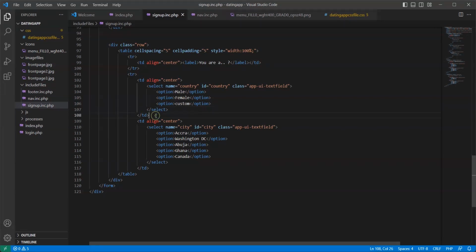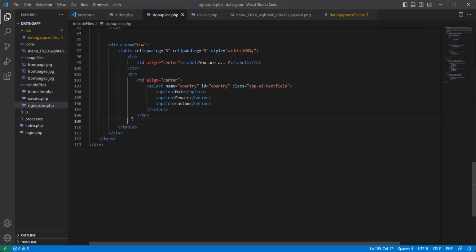So the next thing you do is to copy this table row here. Let me clean this section here. Okay, and then let me just close this table row.